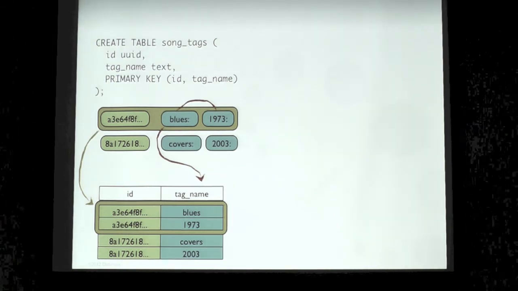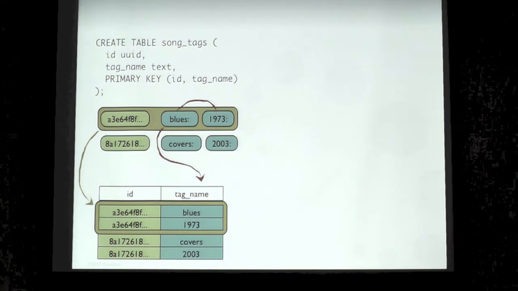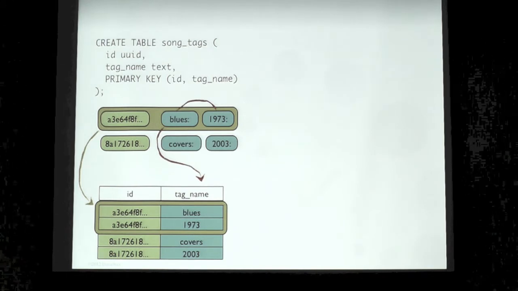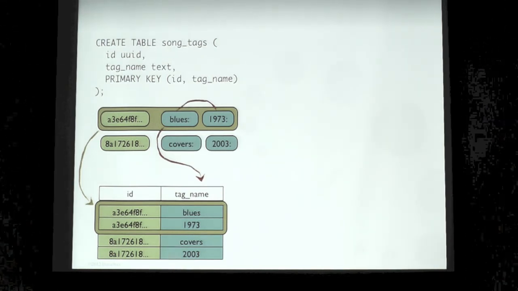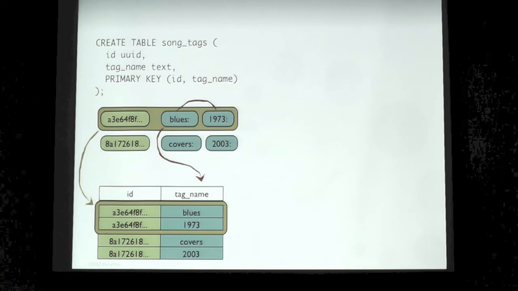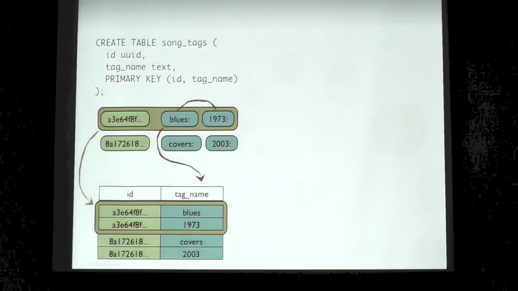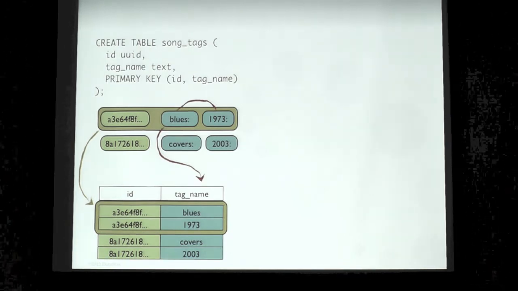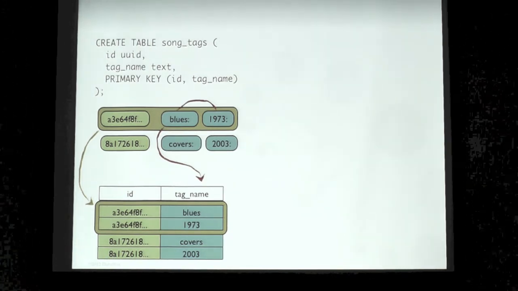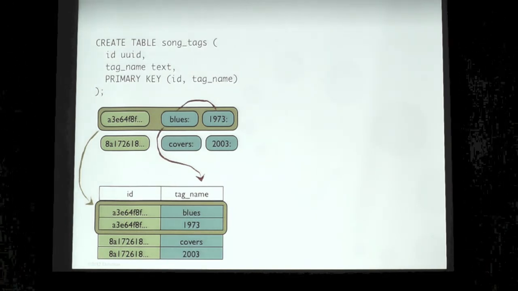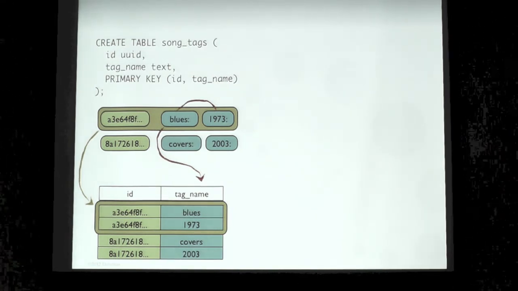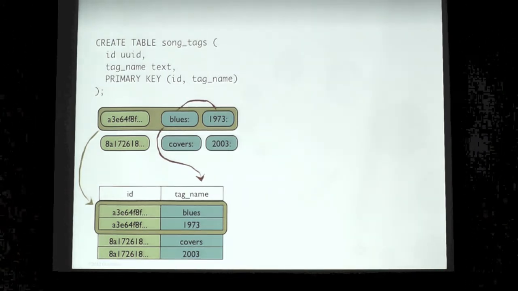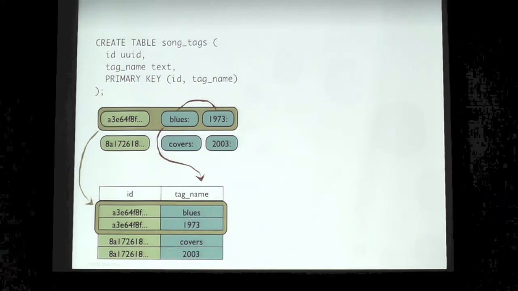of each row, each cell name is going to correspond to a column called tag name. So that's what I've tried to diagram with the arrows here, that I'm taking those cell names and I'm kind of stacking them vertically into this table so that each cell in the column family becomes a row. So the column family row becomes 2 rows in the CQL table.